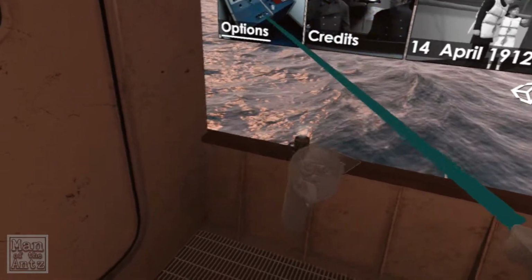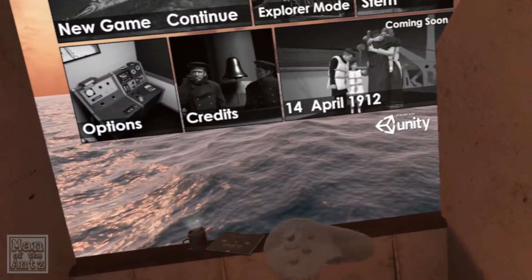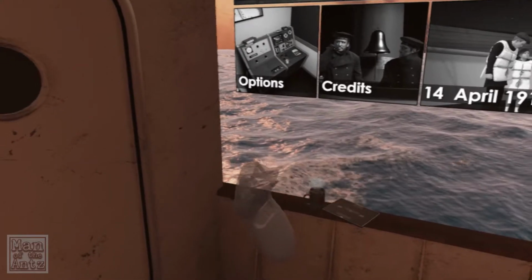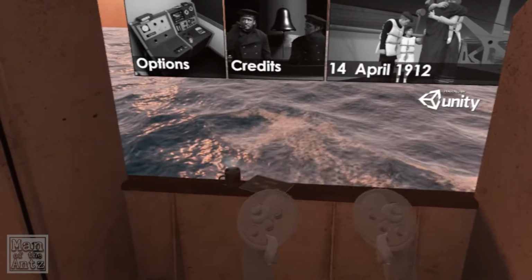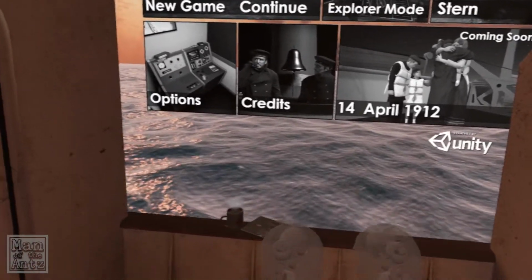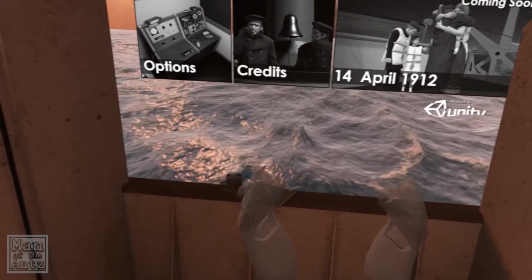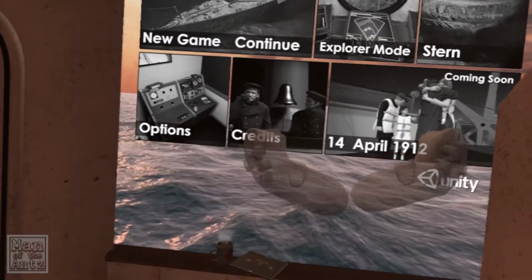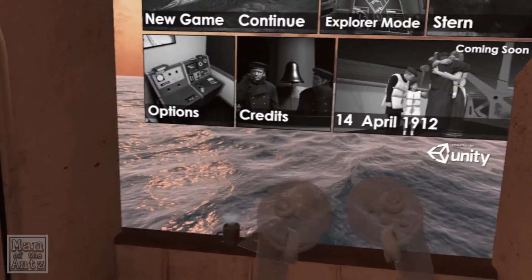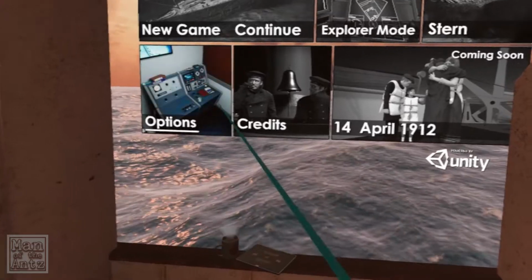The controllers look a little weird, and it took me a moment to realise what it is, but they don't have the sensor ring on them, and I've never seen them drawn before without the sensor ring, so it's a little odd, but I think I kind of like it. Apart from you can't see now when they hit each other. Ah, no, actually I don't like it. I've decided I don't like it now. So now when the controllers hit each other, it doesn't look like they're actually touching. So the bottoms touch, but when the rings touch, they are still separated, which creates a little bit of weirdness, but fair enough if it didn't do that.